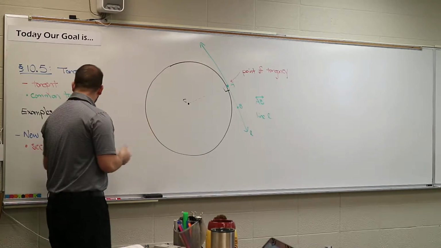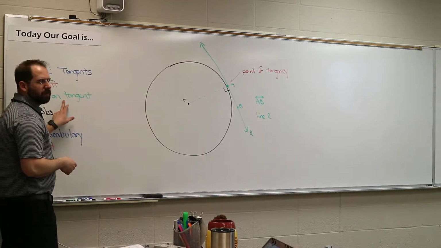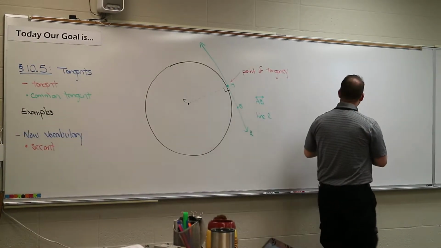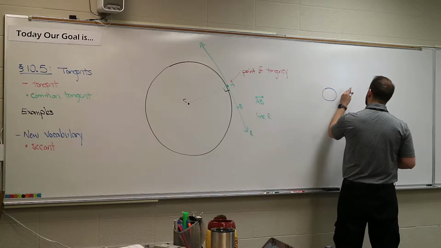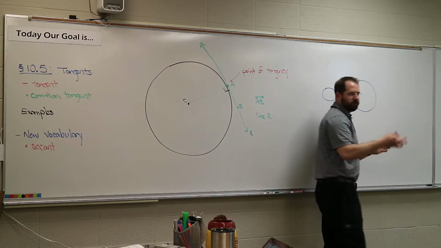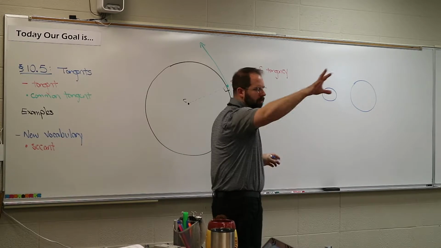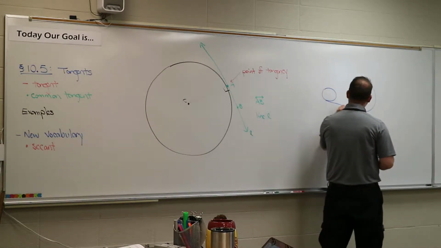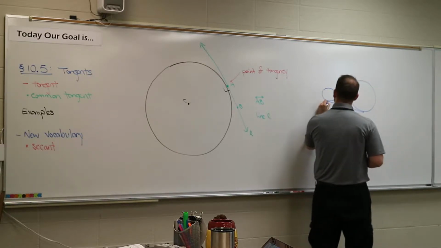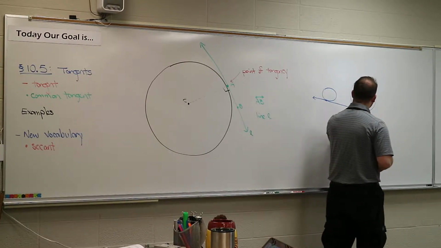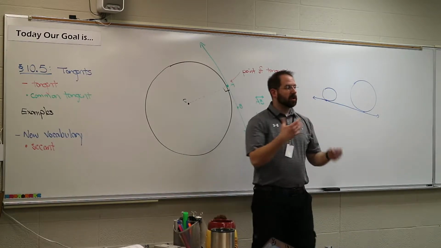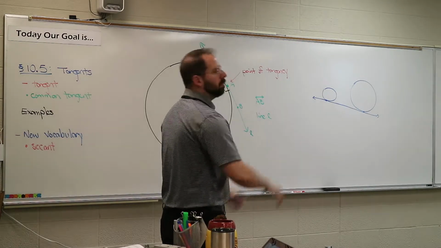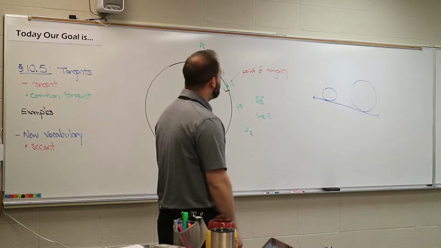Now, the other word that we discussed was called the common tangent. Use this concept, but a common tangent is when you have multiple circles. I think I drew two pictures on Friday, but you can do a bunch of different circles. And what we have here is lines that connect the two circles. These could be lines that go on forever. These are called common tangents. It's a line that is tangent to both circles, or multiple circles if you have like 3 or 4 of them.